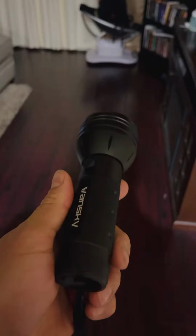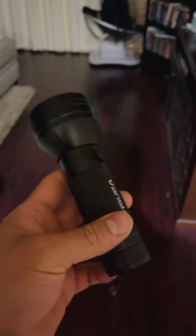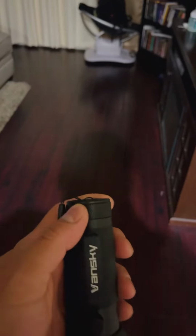Today we're doing the Vansky Blacklight flashlight review. I got this on Amazon, like 99% of the things I buy. It does take 3 AA batteries.